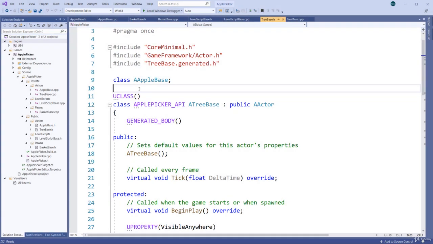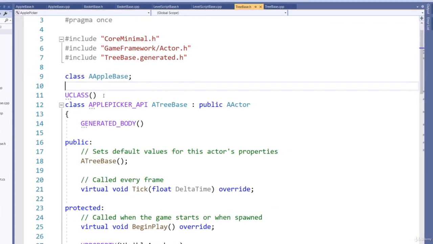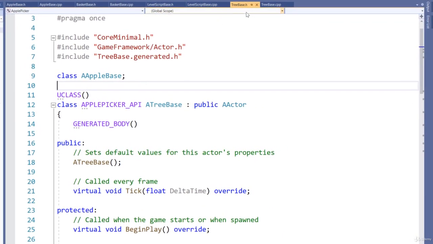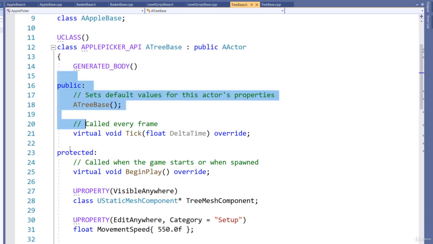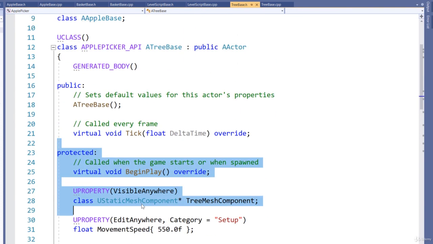Here I have a quick example in Unreal Engine for one of my projects, and I'm in a header file called treebase.h, where I define a class called treebase that publicly derives from an actor, because this is going to be an actor which can exist in my world, so it has an X, Y, and Z component. I can move it around and so forth. Don't worry about all of the details, you'll learn more about that in the Unreal Engine section if you're interested in Unreal Engine. Then we have the public section, with a bunch of members, a bunch of member functions and so on.